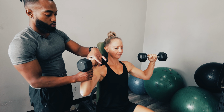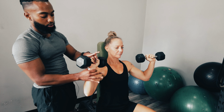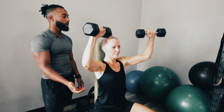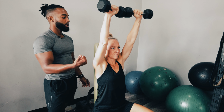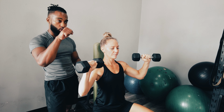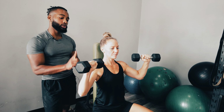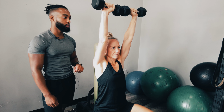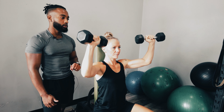Make sure you have strong wrists. It's very easy to get a broken wrist. Strong wrist. And then you're gonna extend at the elbows straight toward the ceiling and then back down. Try your best to not push forward when you're performing this exercise. You wanna press straight toward the ceiling. So imagine you're trying to touch your fist to the ceiling. Perfect. And then back down.